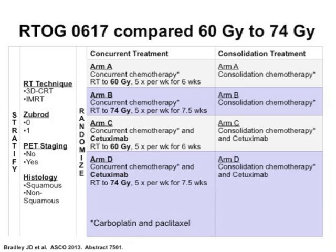Subsequently, the study was modified to add a drug called cetuximab, which is an antibody targeting EGFR, or epidermal growth factor receptor. So it becomes a 4-arm study at that point because you're adding this drug to both the low and high dose arms. Now, we don't yet know the results of the cetuximab effect from the recent presentation, so I'm going to focus solely on the question of the effect of the radiation therapy dose.